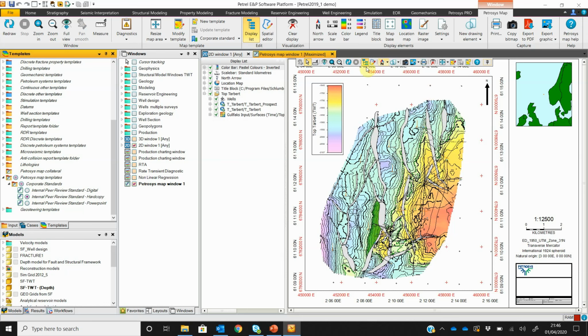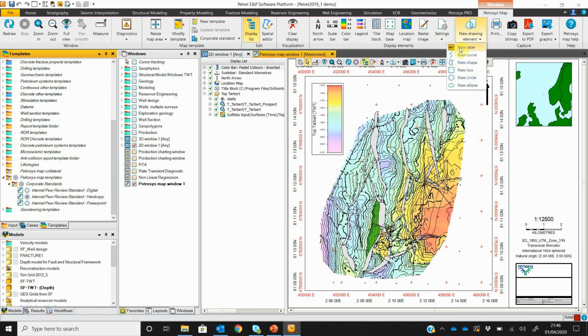So that's the colour bar. Let me just go on to something else that's in here. I can display raster images. I can display the map base if I need these ticks on top of the surface here. We can also do drawing elements, so I can add ellipses and circles and boxes and labels as well.